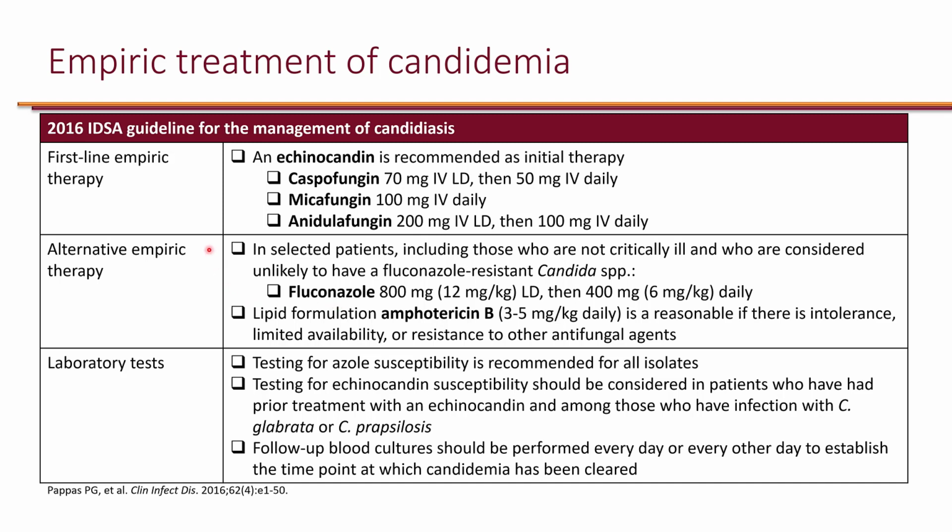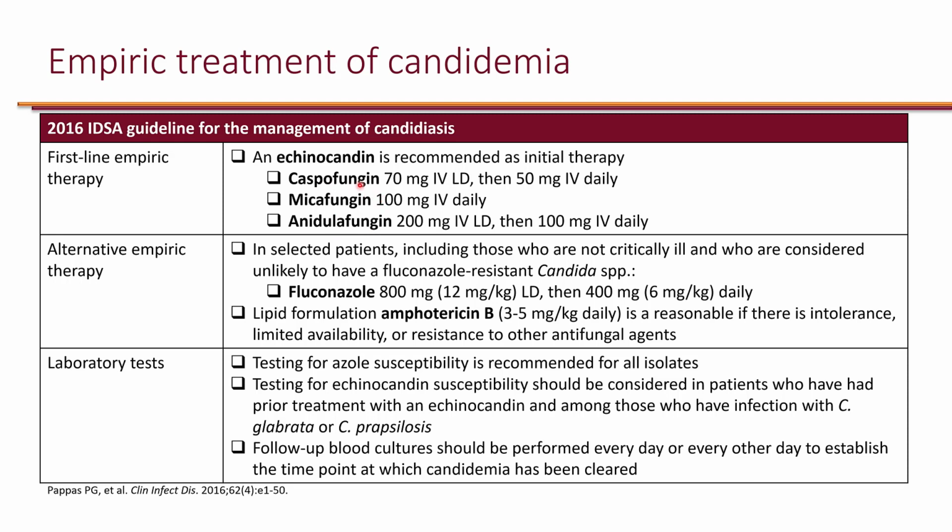So essentially for candidemia, this is what we're going to focus on, because there are different types of candidiasis, including candiduria, candidemia, endocarditis, etc. We are going to focus on candidemia, which is candidiasis in the blood, because that's the most common one. So the first-line recommendation for empiric treatment of candidemia is an echinocandin, so either caspofungin, micafungin, or anidulafungin. It doesn't matter which one. Typically hospitals have only one of them on formulary, so it's just a matter of which one is on formulary at the hospital.